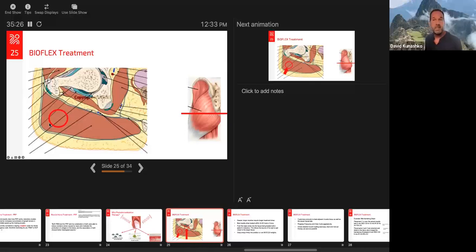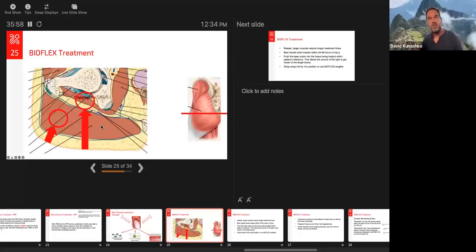So let's say it's a mid-level gluteus maximus muscle strain, then you need to visualize the depth that that tear is from the surface of the skin. So that might be 1 centimeter, 2 centimeters, 3 centimeters. That's important to know. Now, what if the tear is in a deep muscle, like the gluteus minimus, or even the medius that lies deep to the gluteus maximus? Well, now you have a much greater distance.